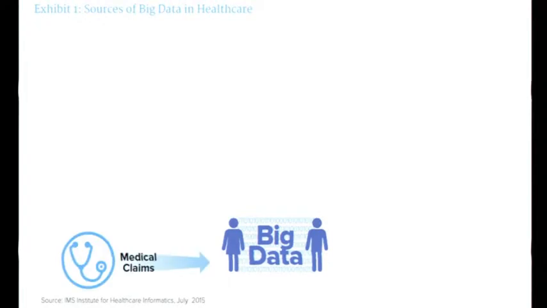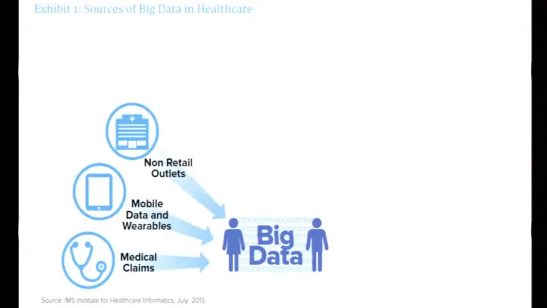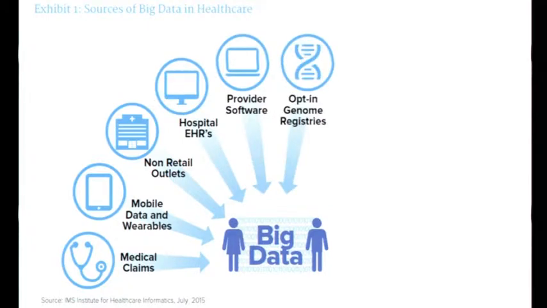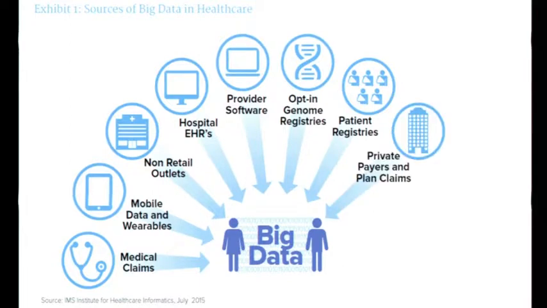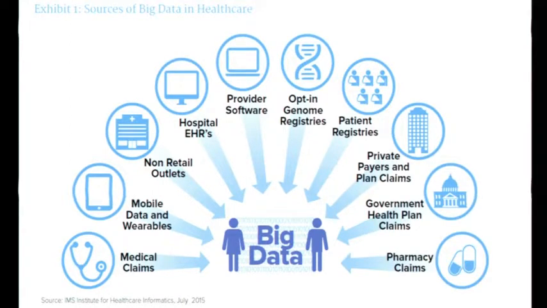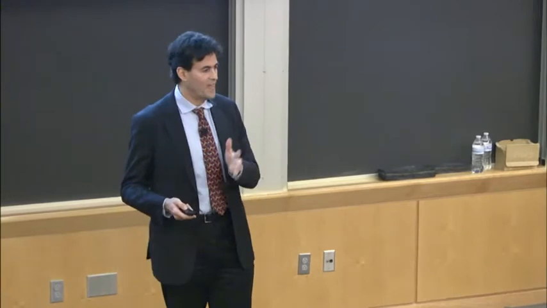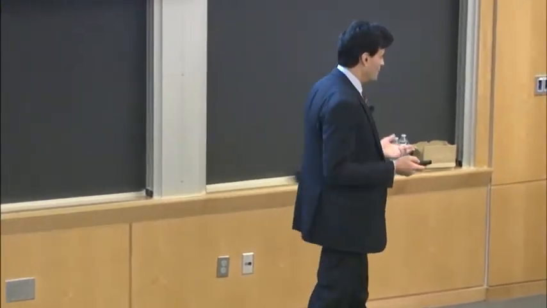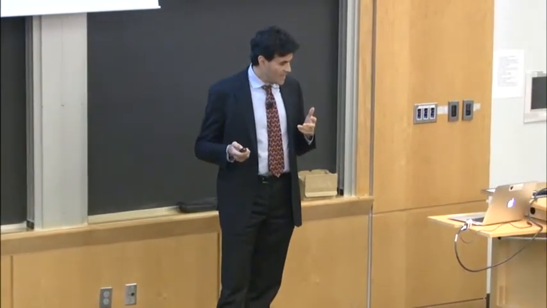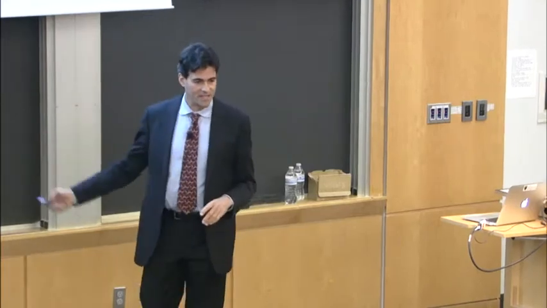Now, this is the kind of information they gather: medical claims, mobile data, non-retail outlet data, EHR data from hospitals, provider software, genome registries, patient registries, provider claims, government health plan, and pharmacy claims, all mixed up. They're all matching all these different things together by matching numbers so that there is this extensive dossier on individual patients with thousands of data points. And of course, this is very interesting for sales, for marketing. And as I mentioned, this company and the others that trade in our data are quite secretive about it. They shroud the operations in secrecy. They do not welcome this examination. And as I said, when there is an examination, curiously, the names change. It is harder to follow the trail of what is going on.